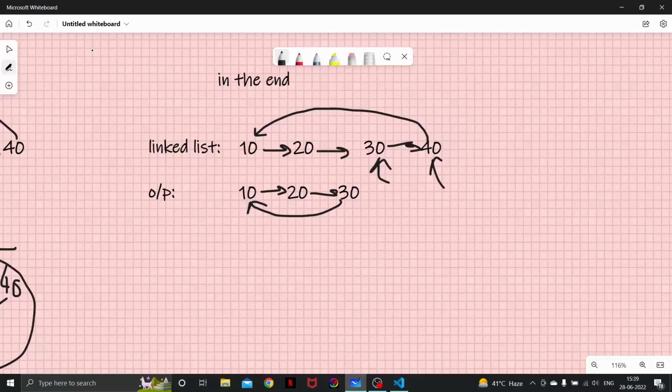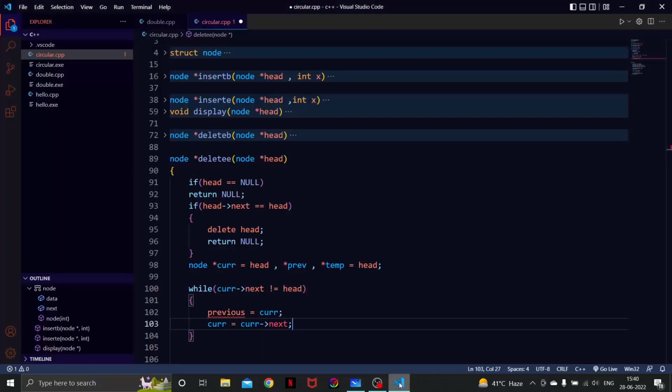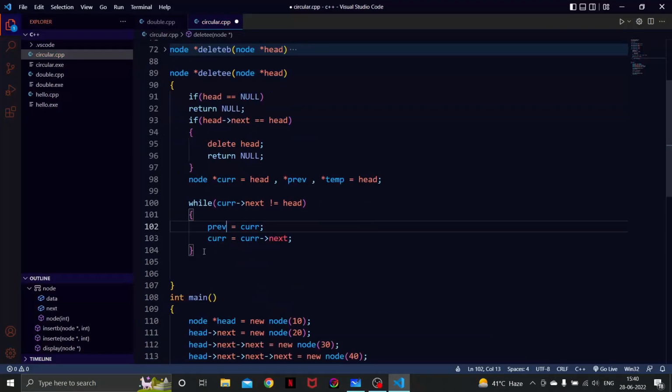So, give me a minute. Let me clear out a bit. Okay. Yeah. So, after our while loop, curr is going to point over here and prev is going to point through here. Okay, this is going to be prev, yeah. So we did the while part.